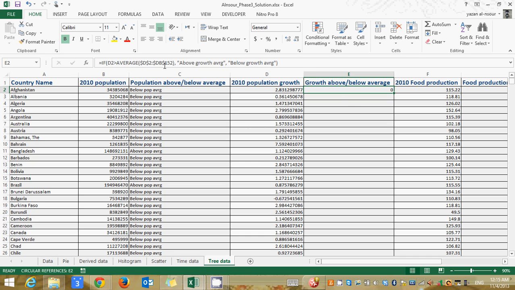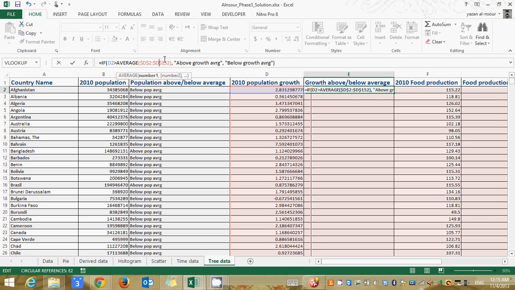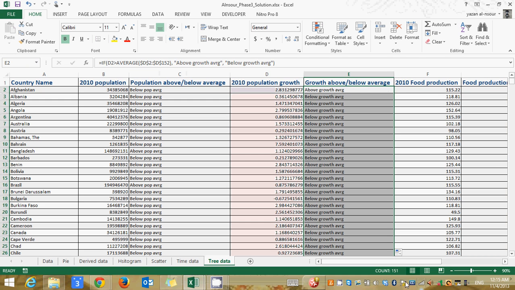If D2 is greater than the average, then above growth average. If not, below. Oh, this is just D2. Sorry. Okay, above growth average, and then autofill.